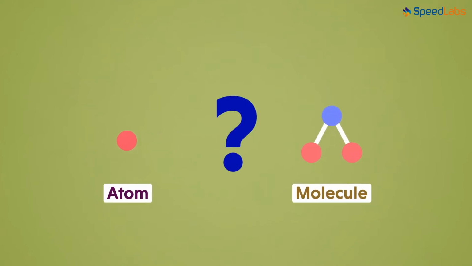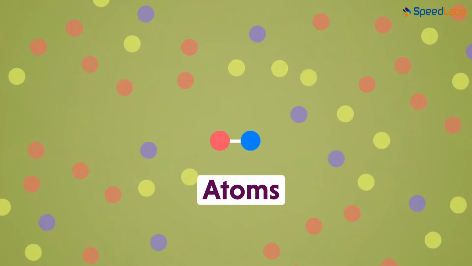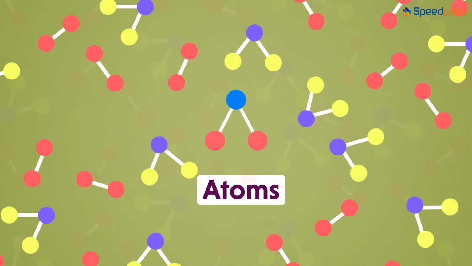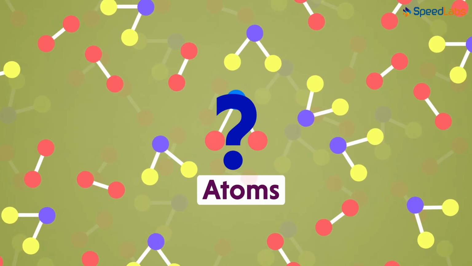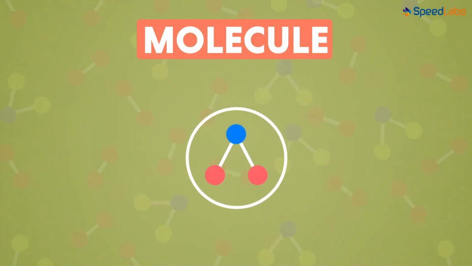Wait a second. We have seen that atoms are the smallest units to exist. Then are these two the same? Of course not. Well, we know that atoms are smallest particles. However, usually atoms do not exist independently in nature. They are bonded to other atoms. This unit of 2 or 3 atoms can exist freely in nature. And what is this unit called? Yes, it's called a molecule. That is why we say that molecules are the smallest units to have independent existence.